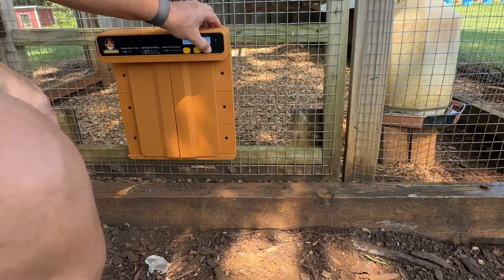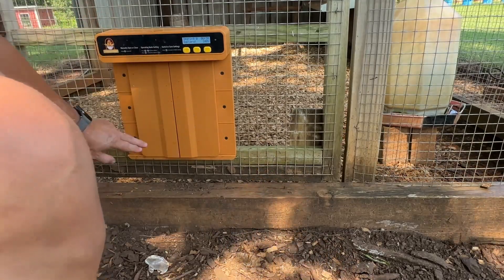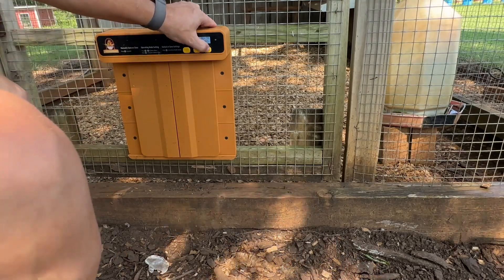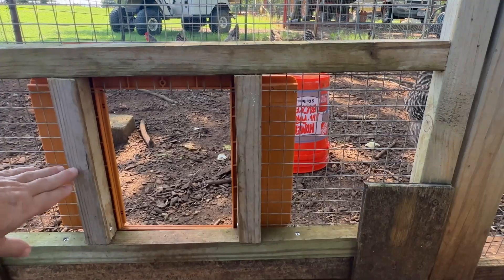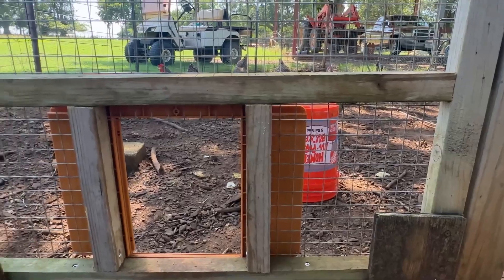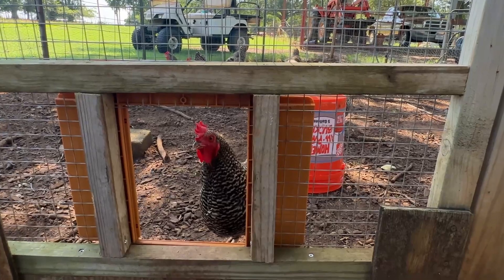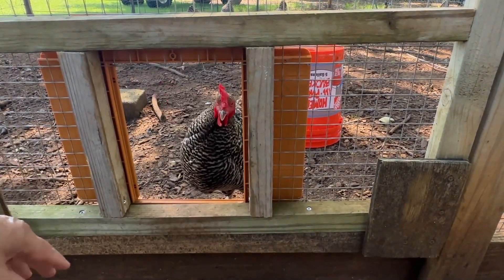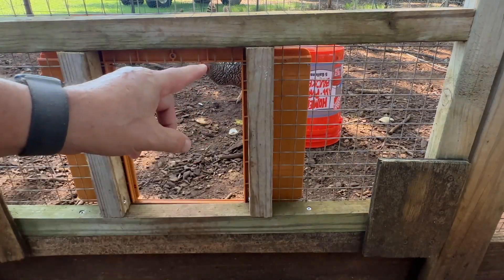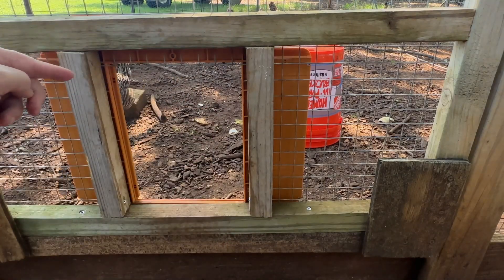Let's go inside and look at the framing. You can see these screws here on the sides — three screws holding it in. Inside the coop, it's just screws in here and there. I built a header across the top with two sides going down to be screwed into, and one piece down at the bottom. It's all pressure-treated wood — just a little frame. You can do yours differently, but just build a little frame for it to sit in.